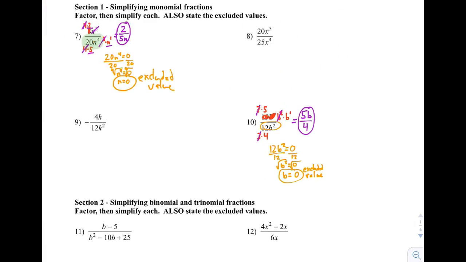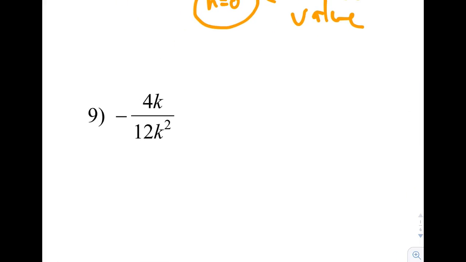Only thing to watch out for in these problems here is things like this negative here. I always put negatives on top, so I would make that become a -4 and scribble that negative out there, because otherwise people just tend to lose it. So hopefully that helps you with the simplifying.